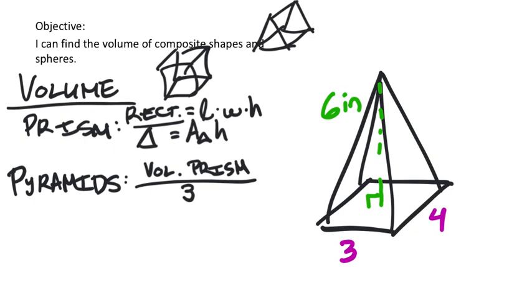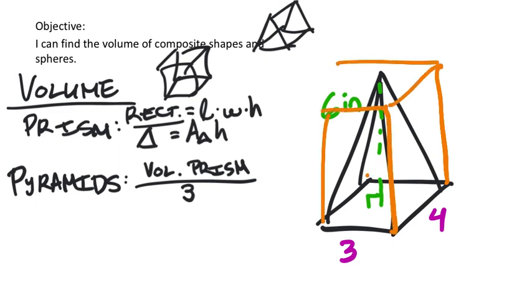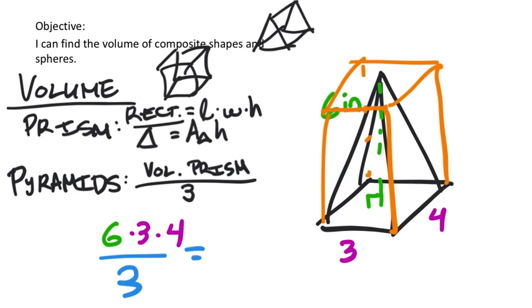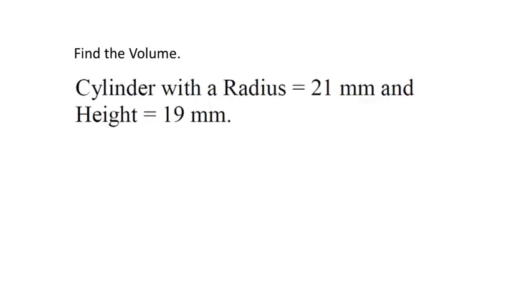Now, the formula says you find the volume of a prism and divide it by 3. So we're going to treat it as though it were a prism. I went too far on that one, but you see what I'm saying, hopefully. So we treat it like a rectangular prism first, so I'd say 6 times the 3 times the 4. But no worries, I'll still finish. The volume of this pyramid, I just canceled the 3s, is 24 cubic units, whatever the units are. All right, just a little quick review.